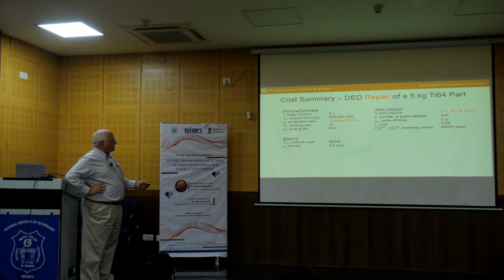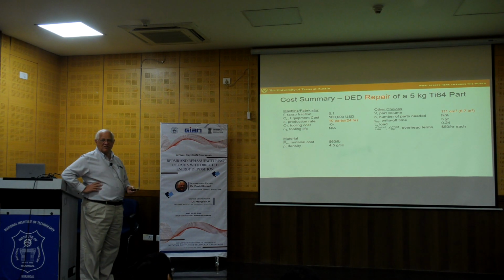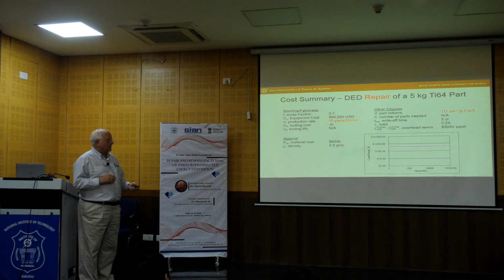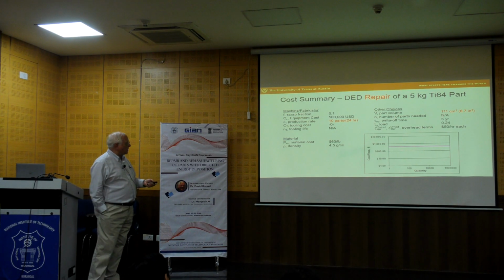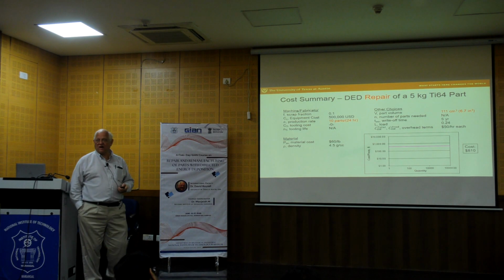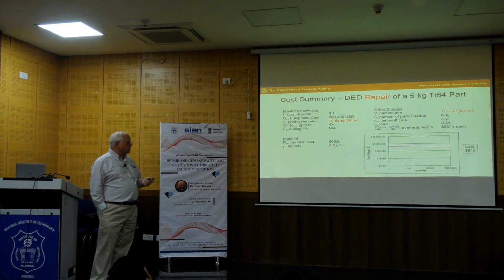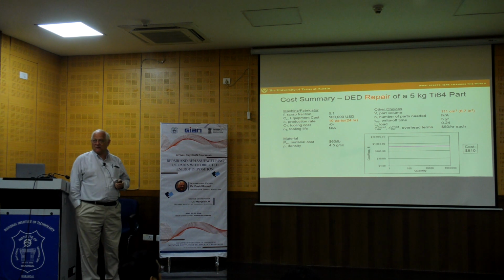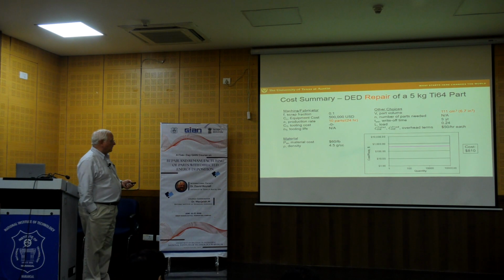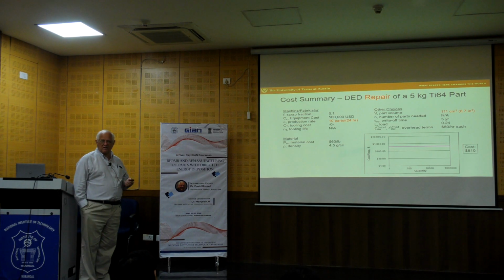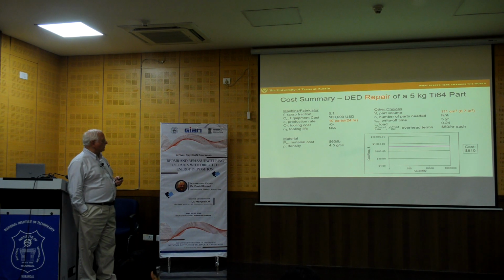So my part volume then goes way down from, I think it was around 1,000 cubic centimeters, down to 100 or so. Everything else stays exactly the same. And what I wind up with now is I drop the part cost down to $800. I reduce the cost by an order of magnitude by doing repair rather than building a new part. So that's the way the relationships work.